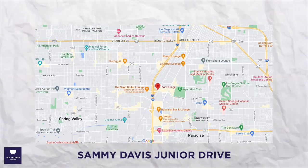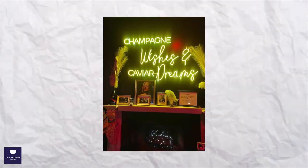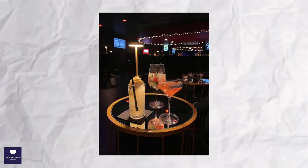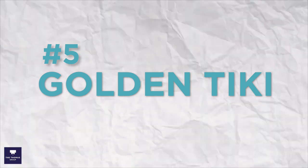Next we have Star Lounge. This small building is located on Sammy Davis Jr. Drive — it's kind of tucked away and hidden, so you don't really notice it when you're driving by. But once you go inside, you go through a tunnel with LED lighting and then you're in this main open bar area with live music. They have dueling pianos and live local artists that perform there all the time, and of course they serve plenty of delicious cocktails, wine, and bubbly drinks.